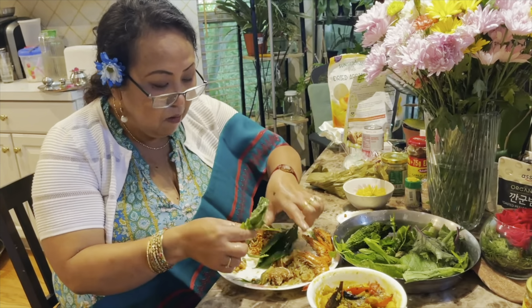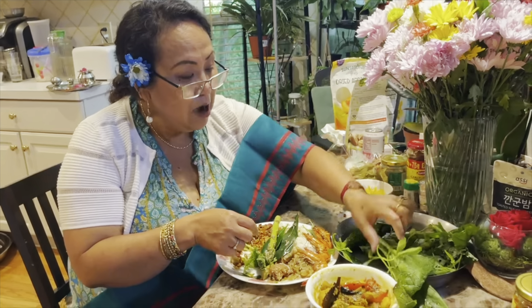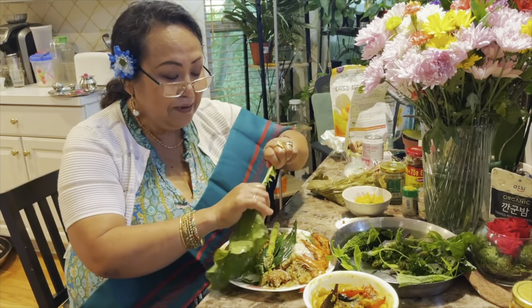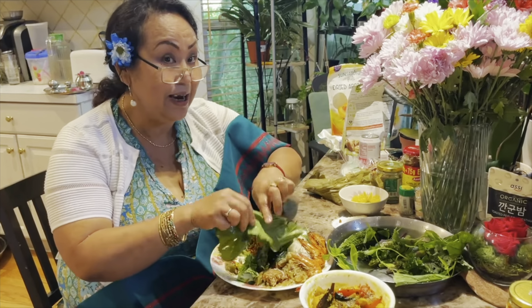Asparagus. She says it's a bitter taste.